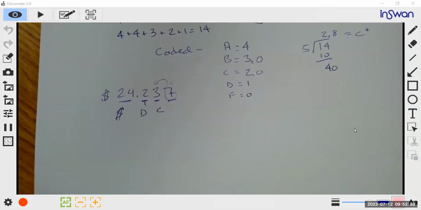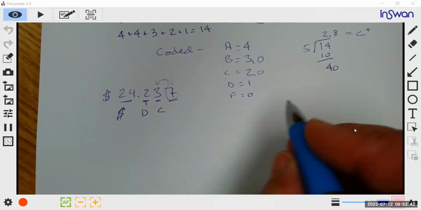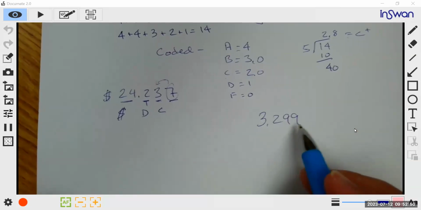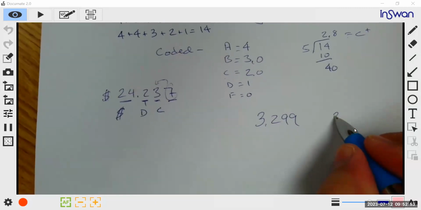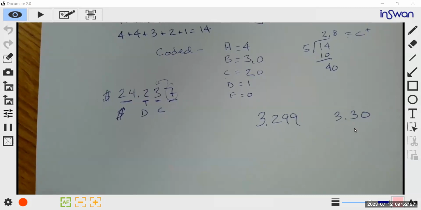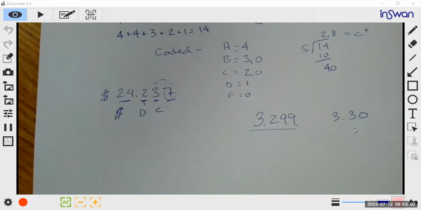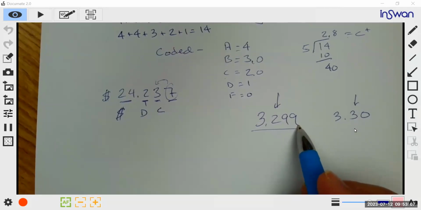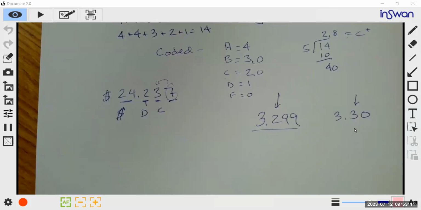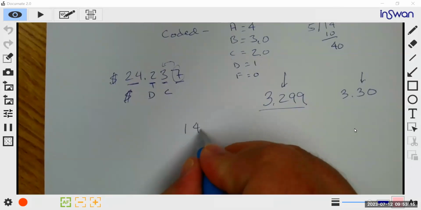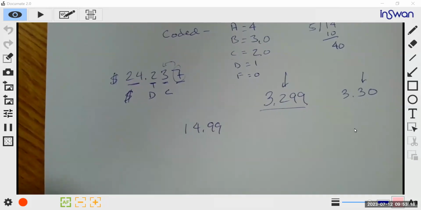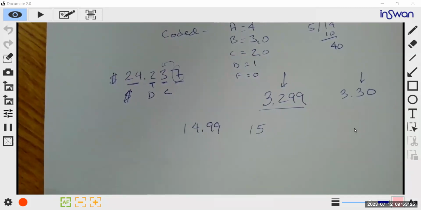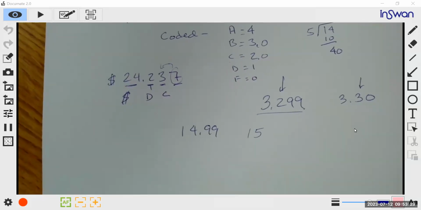So actually, you guys do this every time you go to a gas station. If you look at the gas prices, it's like $3.299. The reason they do that is all psychological. Which price looks cheaper? Because this number is smaller than this number, even though it's 1/1000th of a penny. You go shopping, you'll always see stuff at $14.99. Why? It's all psychological. You're actually paying $15 for it. It's more stuff that people lie to you about.